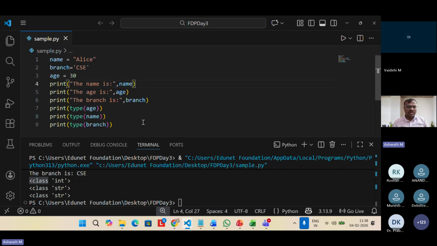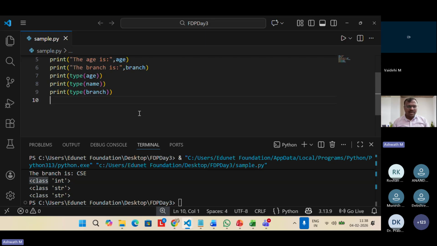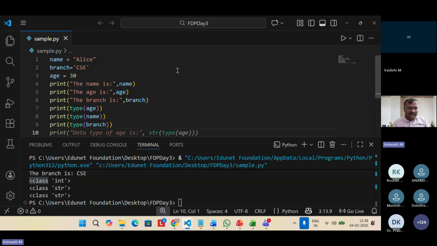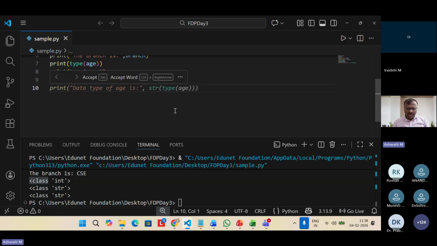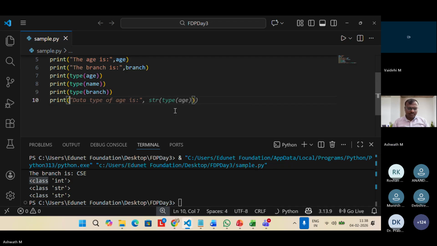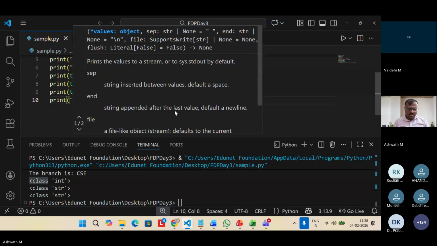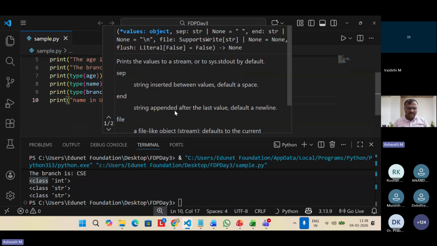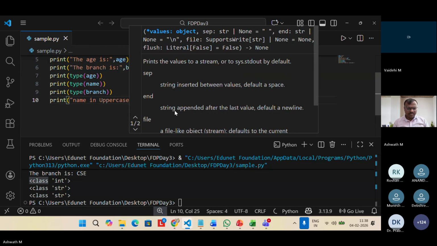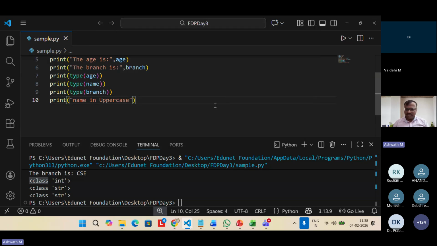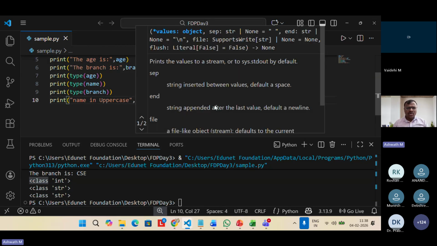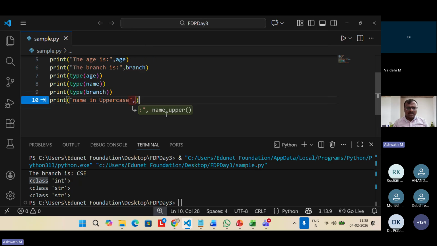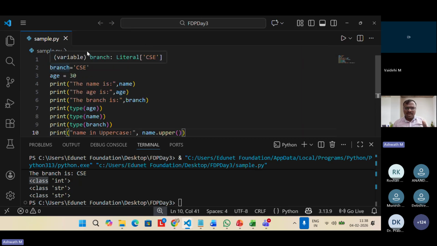If I want to show you something now, for example, from the name, I can print the name in uppercase. How can I do that? I can go to the name variable. The name variable is a string variable, right?